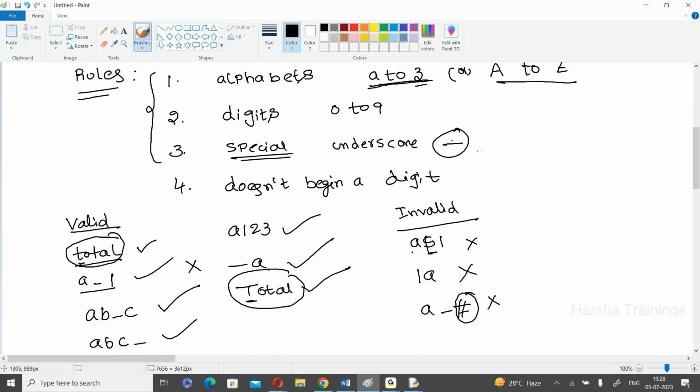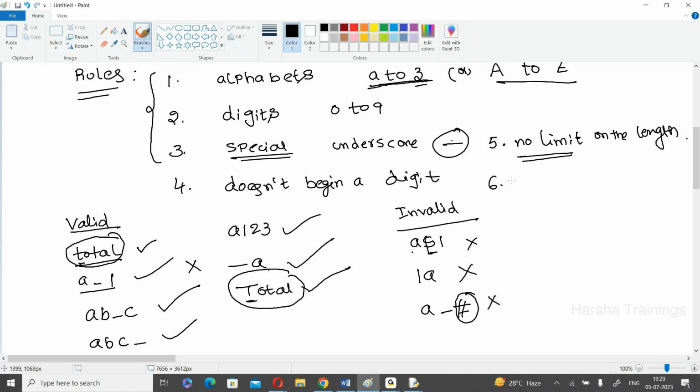Along with these, my next one is that there is no limit on the length of the identifier. That means you can give a name of any length. There is no restriction of only 7 letters, only 8 letters, or only 10 letters. Your name can consist of 3 letters or 10 letters or 100 letters, no problem. You can use a name of infinite length, but generally we do not. We use them according to our requirements only. Yes or no?